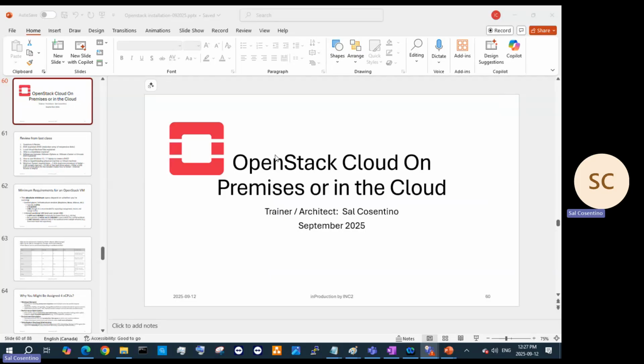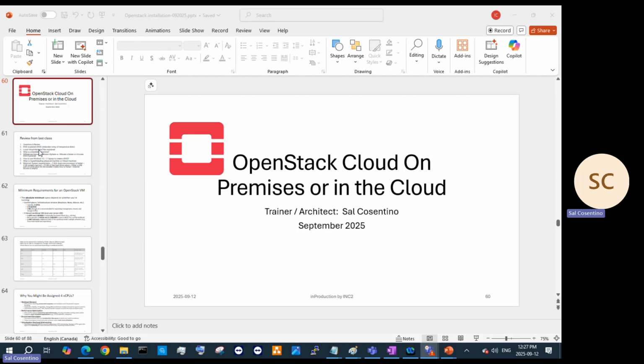In this session, I want to circle back on some old documentation that I had previously, specifically OpenStack Cloud on premises or in the cloud, right? So in your test environment, you're actually building your on premises data center. If you follow the other classes, I teach you how to do that, and some other videos if you have any questions on that. But what about OpenStack Cloud in the cloud?